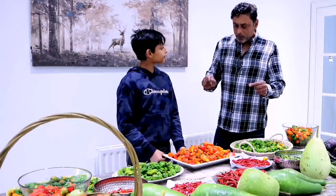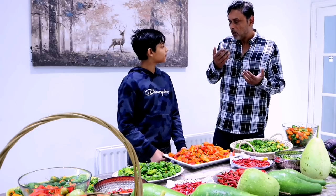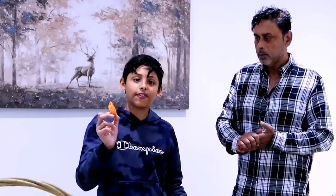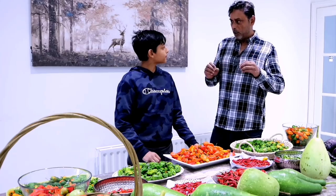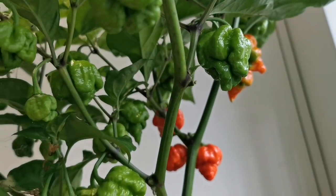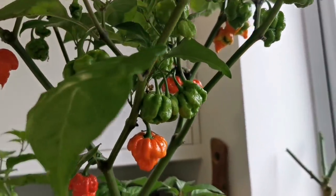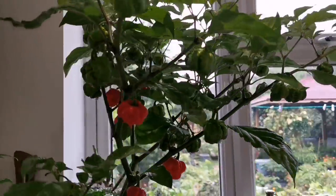So Akib, what makes the chilli hot? When we eat a chilli and we feel heat or spiciness on our tongue — what gives that effect? There's a substance found in these chillies called capsaicin. It gives the spiciness to the chilli and gives it a peppery flavour. How do we measure which chillies are hotter than others? We have so many different varieties. Naga chilli is one of the hottest chillies in the world, but there are others like the Carolina Reaper and the Trinidad Scorpion which are also very hot chillies.